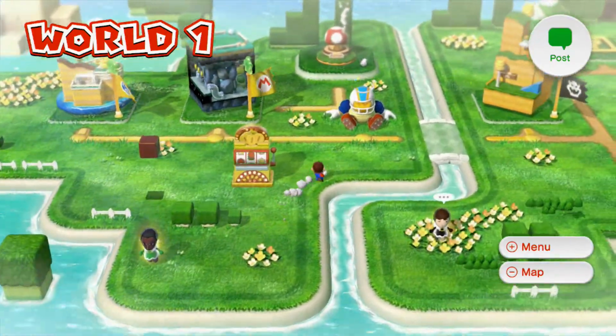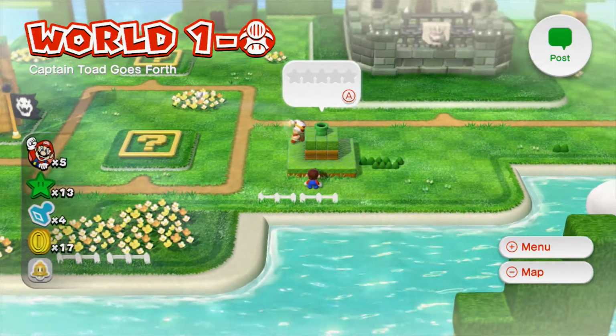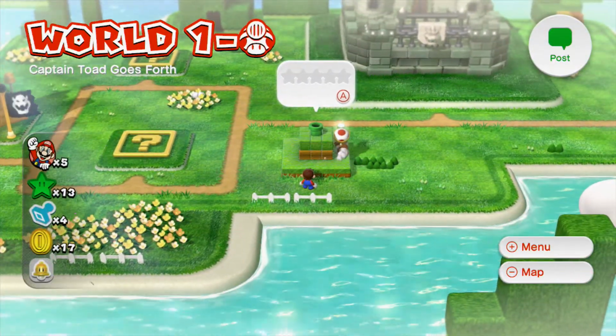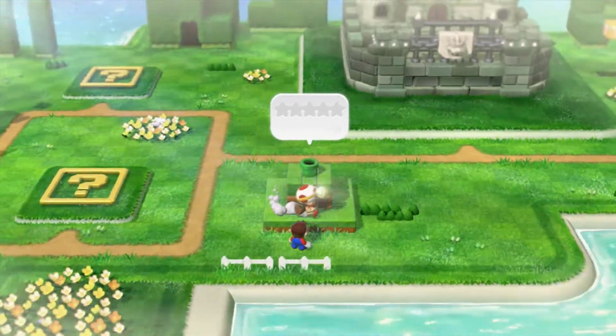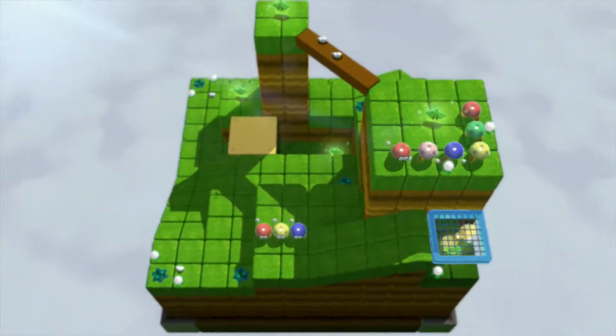Next level I'm going to do is, actually I didn't plan these levels. But let's go to Captain Toad Goes Forth. And these are one of the things in the trailers, I think. So, yeah, that's cool.